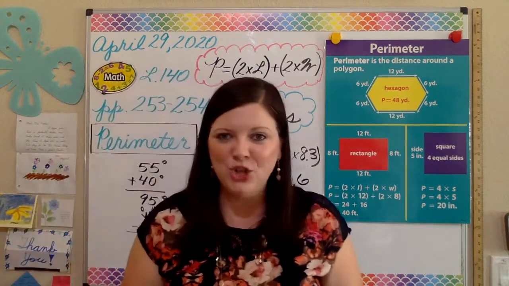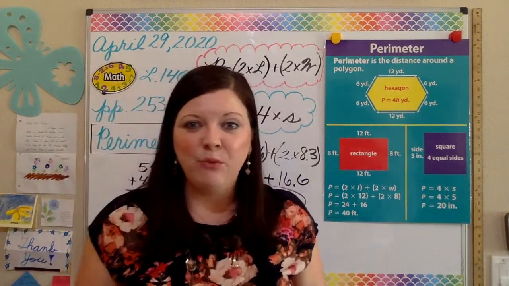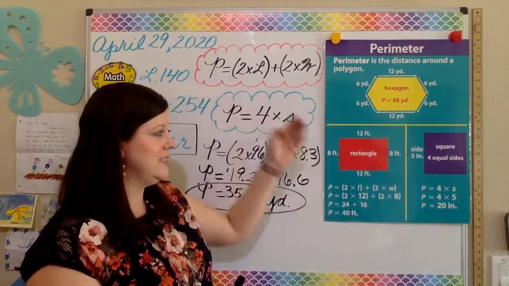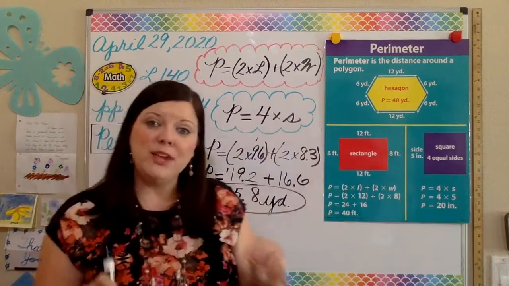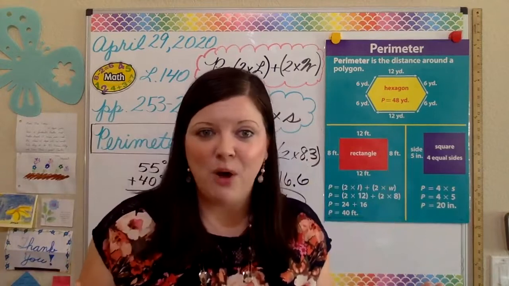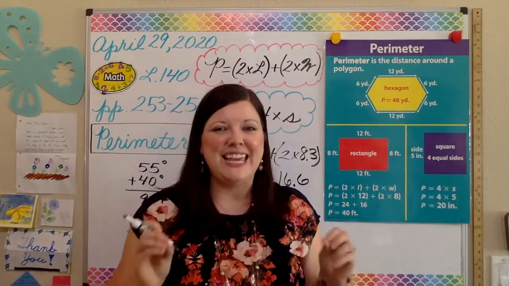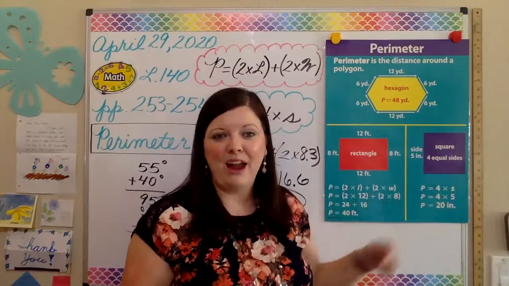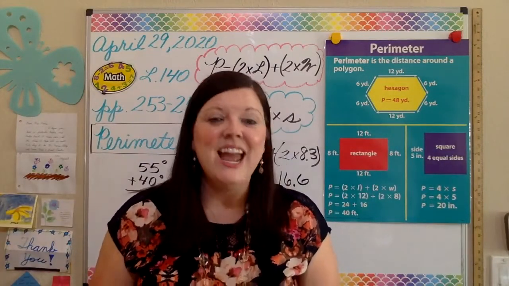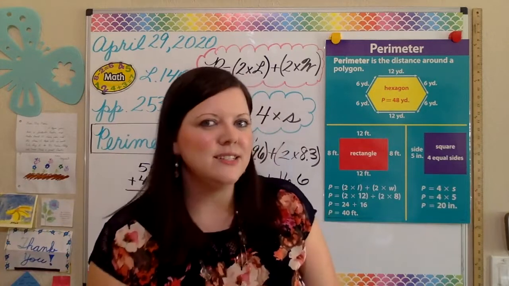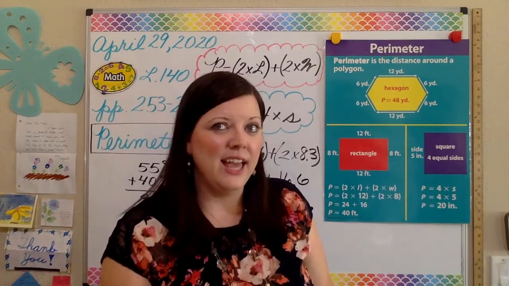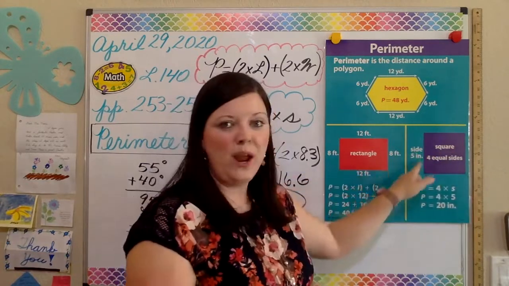Right, great job. So today, not only have we reviewed our perimeter of a rectangle, this guy right here, today we've also introduced how to find the perimeter of a square. Remember, you can always just add up all the sides, but sometimes it's just easier to multiply by 4. And our formula for today is P equals 4 times S. And that S stands for side. But maybe we could think of it as a memory hook where S is the square.